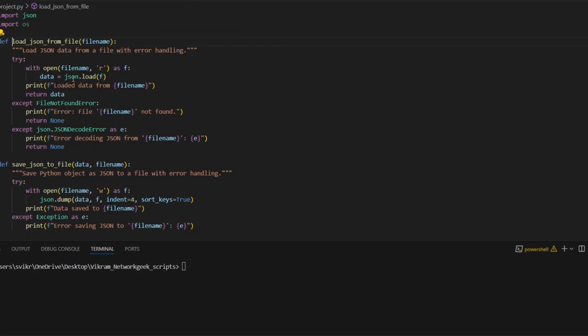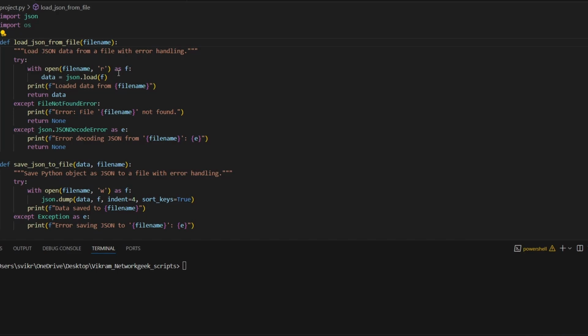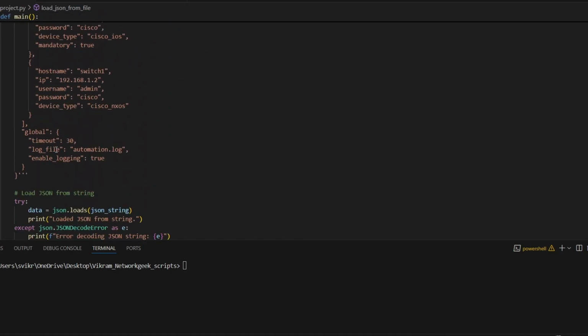In this function, you are loading it again. Since we are loading from a file object, we use the load method, and you have two exceptions here. One is FileNotFoundError, say there is not even a file called device_complexes.json; it would throw this error. And if there is a decode error, meaning the JSON we retrieved is not correct, you will get the other error. So you have added two exceptions based on the condition it would meet.